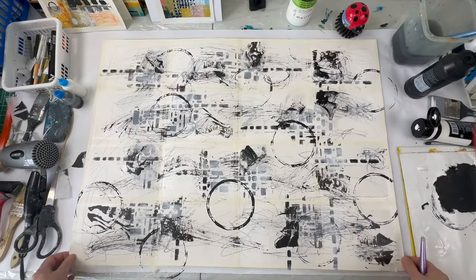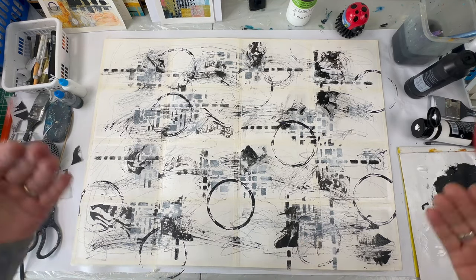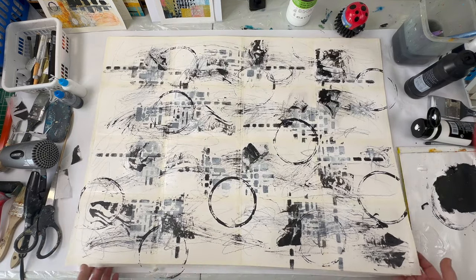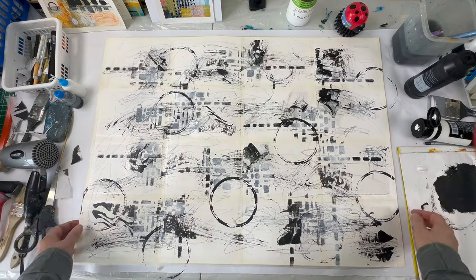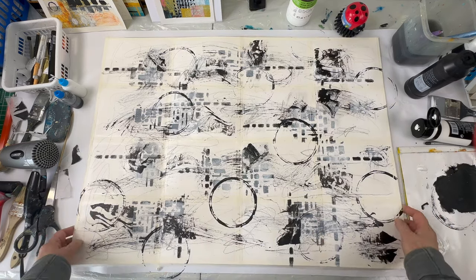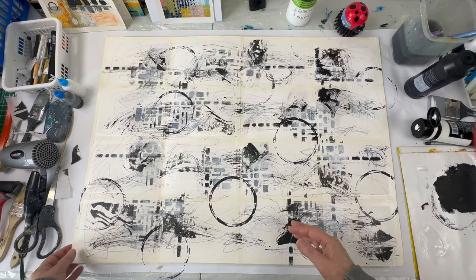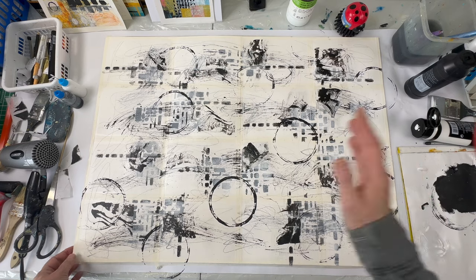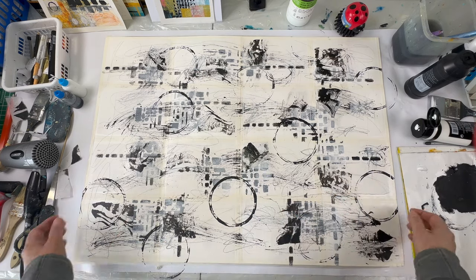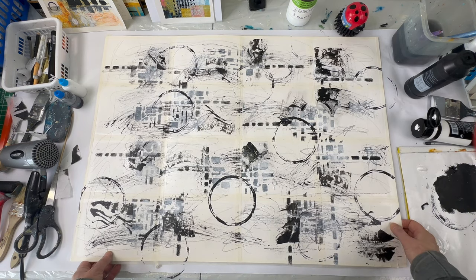Okay, so I think that is enough layers. So we have about 7 or 8 layers now for our first phase. And I'm going to let this stay together and dry thoroughly before I take the tape off. And then for part two, so come on back for next week and continue watching this little mini series of exploring with multiples.